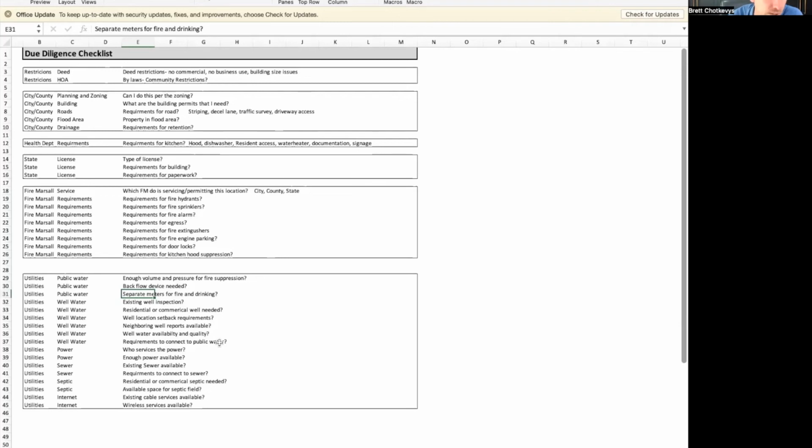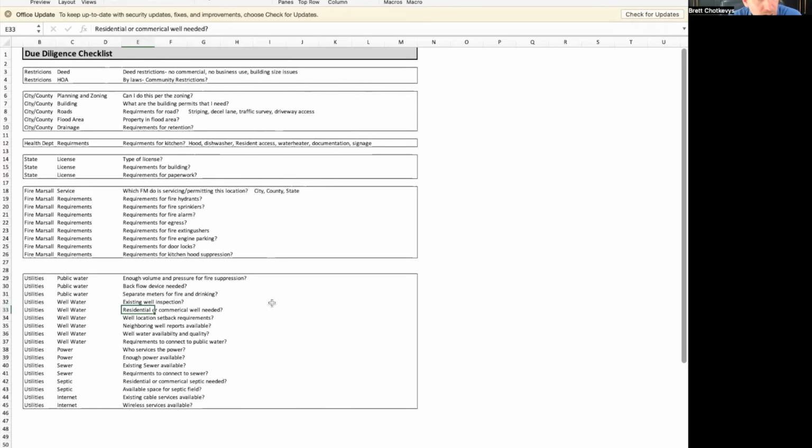Or perhaps you don't have city water or public water and you're on a well. So I would look, do you have an existing well? And I would get a well inspection. How well is this well working? Are they currently using it to drink, or is it just some old well on some old farmland that hasn't been used in 30 years? Right? When you do a new well, are you going to be required to use a commercial well, or is a residential well fine?